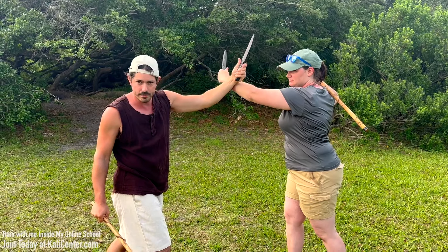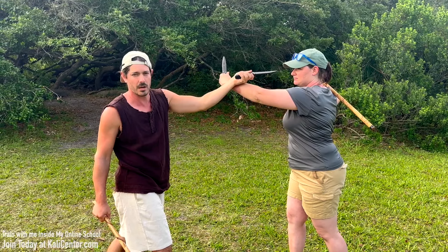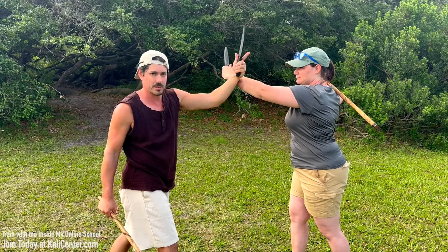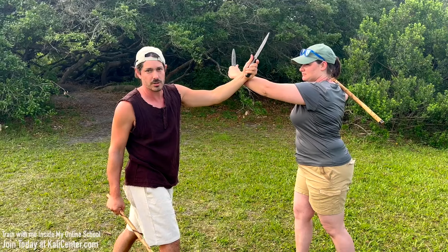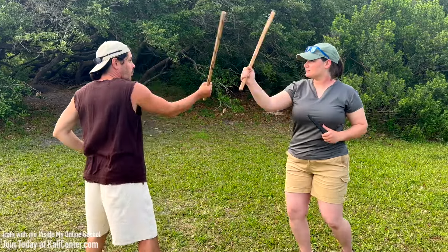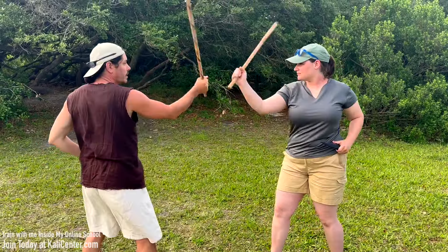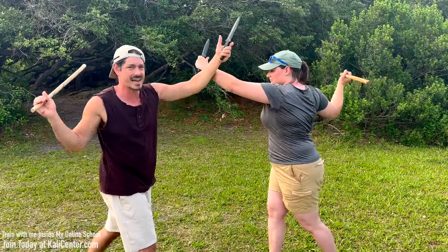If you want to, because some people are like, I don't understand the jab, you can work a thrust as well, but just be careful with each other's eyes. The jab is a little bit of a faster strike. Then we're going to chamber it back, make sure the knife goes right to the plexus, and start the drill over. One, two, and jab. And if you miss a stick like that, no big deal. We're just clicking sticks for coordination and for understanding timing.